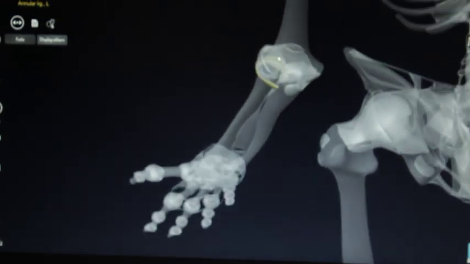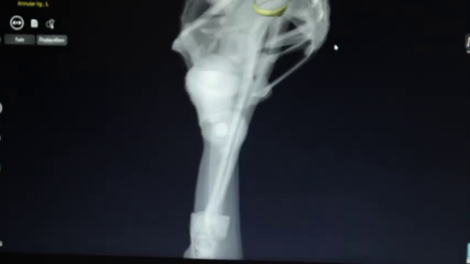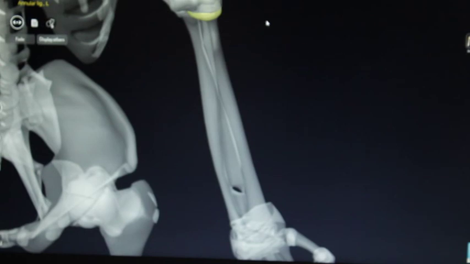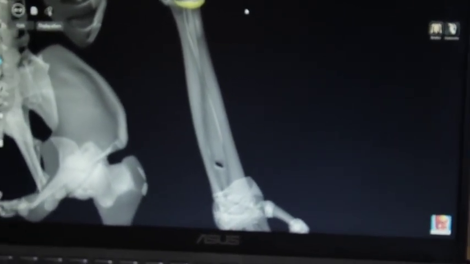Now this green color area is connecting to the humerus and is binding the radius towards the humerus. It's called the hyaline cartilage. So it is clear, there's a ligament also, and there's a cartilage also over there. This is the capitulum of the humerus that is connecting to it. This is the humero-radial part of the elbow joint.